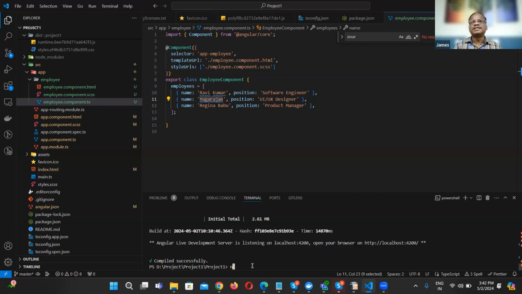Okay, so ng generate component, single is the component name, and this time what I am going to skip is the template. Minus T means we are going to avoid the template, which means the HTML, and I am going to avoid the styles, this CSS, SCSS, and also skip test.